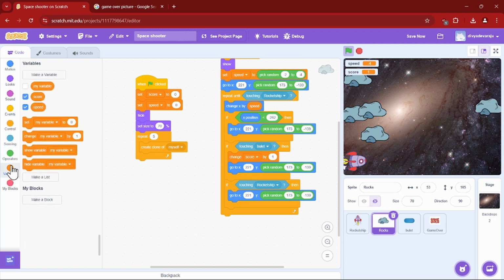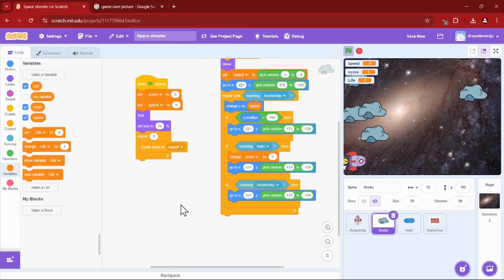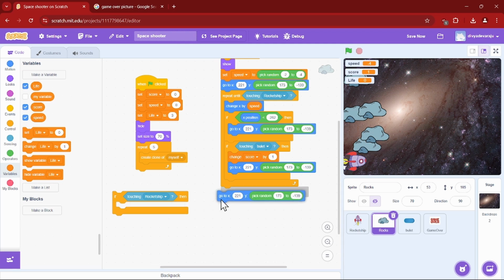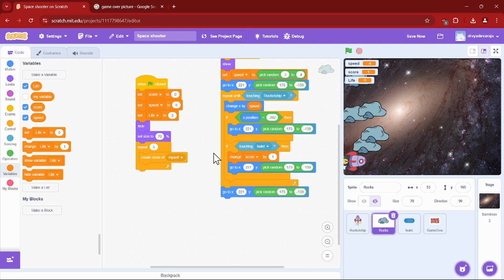I'm going to go into variables and create a variable life and say okay, and then we're going to say set life to 3, and then if that is a spaceship, we're going to say change. If it touches the rocket, it's going to come out of this loop.